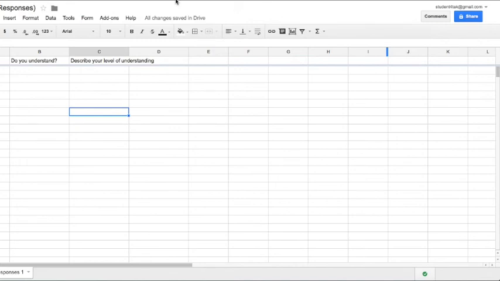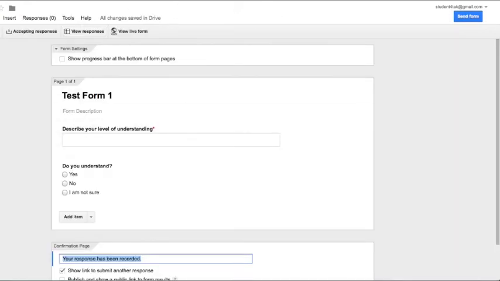Let's go back to that form again. And that's it. That's the forms. And you can see that it is a relatively simple, fast way of getting into Google Drive. And it's a great way to appreciate the benefit of this cloud computing and the benefit of having the students access the form and having the information come back and then us sharing it back.